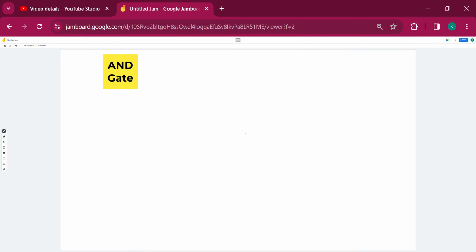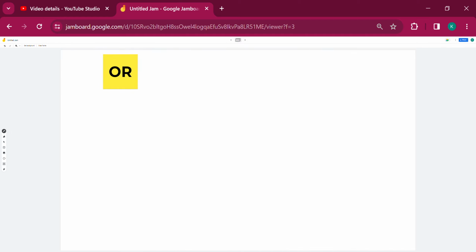The next gate is the AND gate. In order to memorize its structure, the tip I use to tell my students is that you need to draw a D. That is the ending letter of the word AND, and this is the shape of the AND gate as well. We have two inputs and one output. A and B are inputs and X is output. AND is a multiply operation, so we write the Boolean expression for the AND gate like this: X is output and we multiply A dot B, and then we acquire the result for the AND gate.